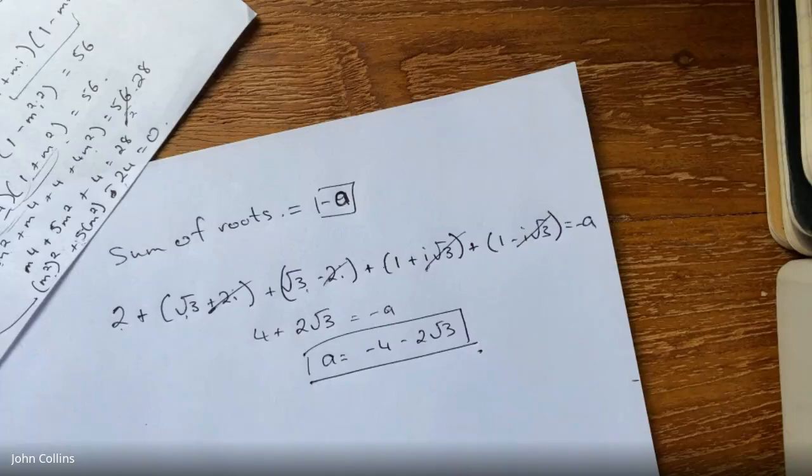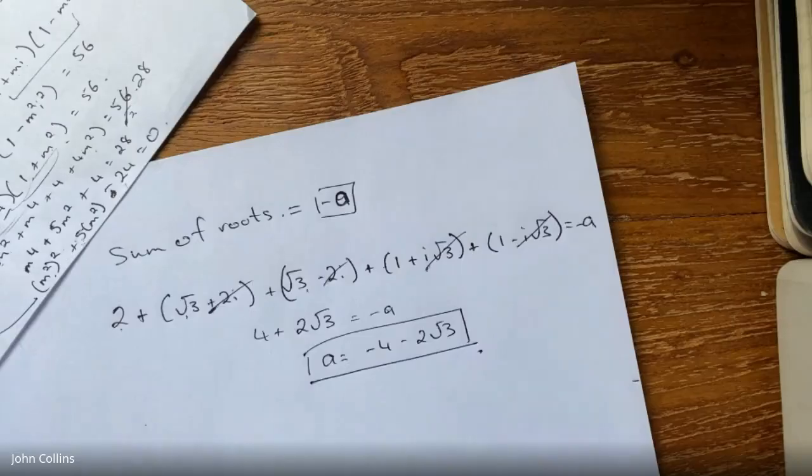Wait, sir, isn't there 2 answers? What if I find m can be plus or minus root 3? Would I get the same answer? Oh no, I wouldn't, would I? You're right, Rigel. Thank you. I'll have to do it again with minus root 3 to get a second answer.